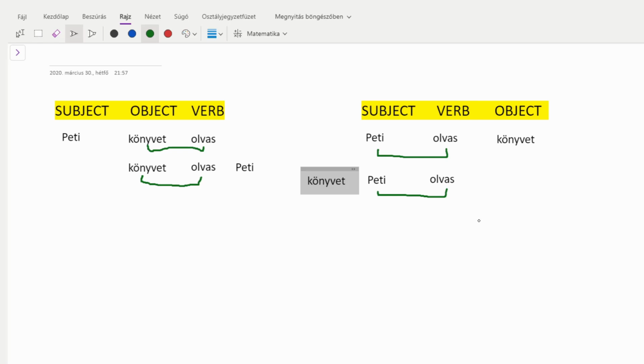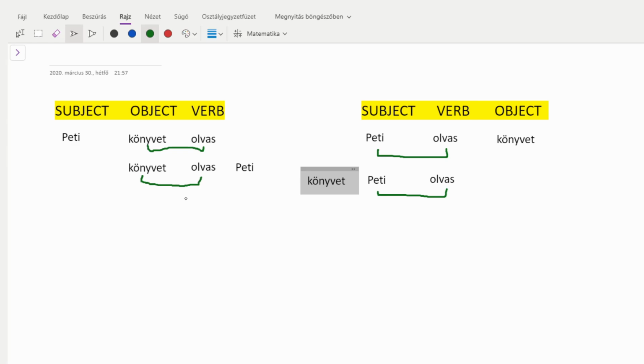Well, I understand that this could be quite difficult, but once you understand how we put these words after each other, I think this could be quite interesting, and maybe at first it could be very challenging, of course, but this is the beauty of language learning, I think. And of course we should start from the very beginning, and if you really want to understand the word order, then these are the first steps to understand it.